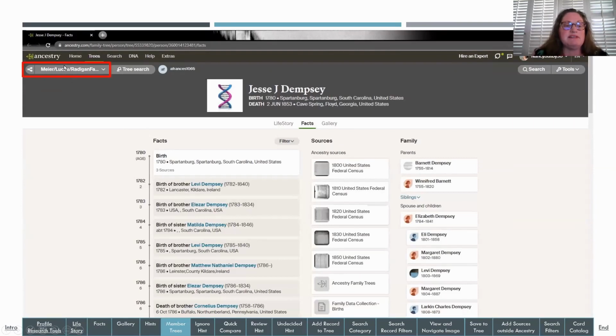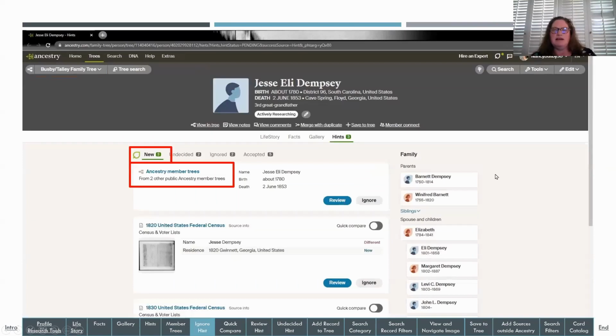So over here on the left, you see the name of that other tree. You can click on any of these sources and then add them to your person. So when you're in a source, there's an option to say save and then save to person on my tree, and you can click the person on your tree. So that's going to be the best way to save their sources to your tree, if they're not coming up as hints already, just individually. And I'm going to be going over that in a little more. We're going to look at sources and how to add sources and stuff in this presentation.